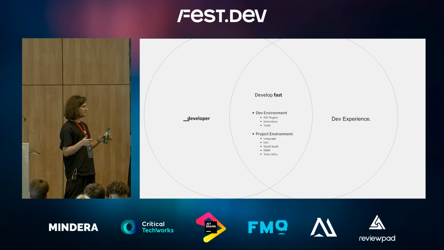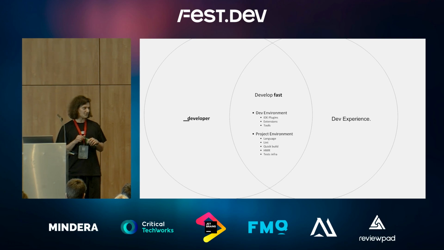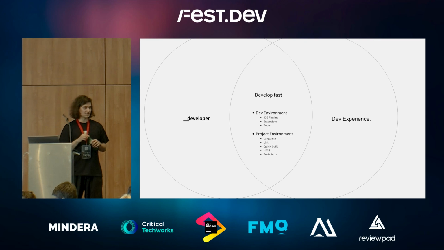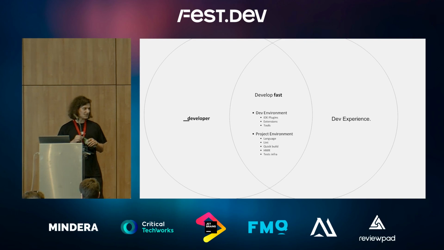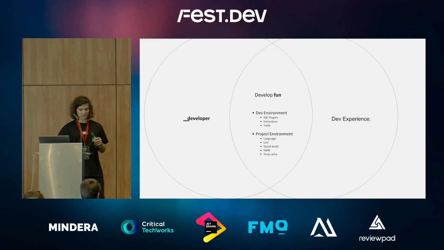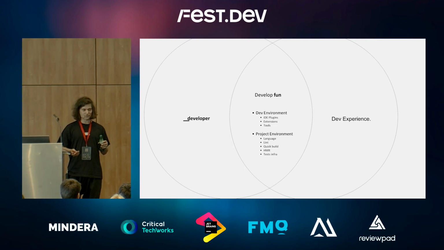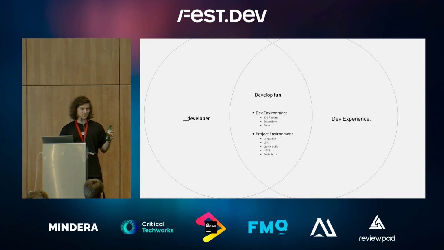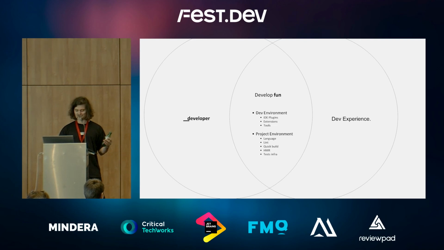It includes the development environment, like IDE plugins, extensions, tools, and whatever helps you write code locally. And another thing, the project environment, something that you configured for a project, like some ESLint rules, some Jest configuration, and whatever. And in general, creating developer experience fast automatically makes your development fun, because you want to develop faster, and it's really cool to build your experience around developers, so you love it.